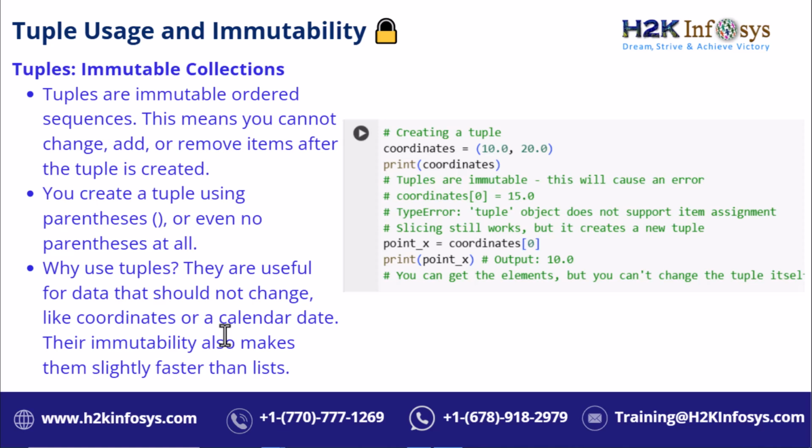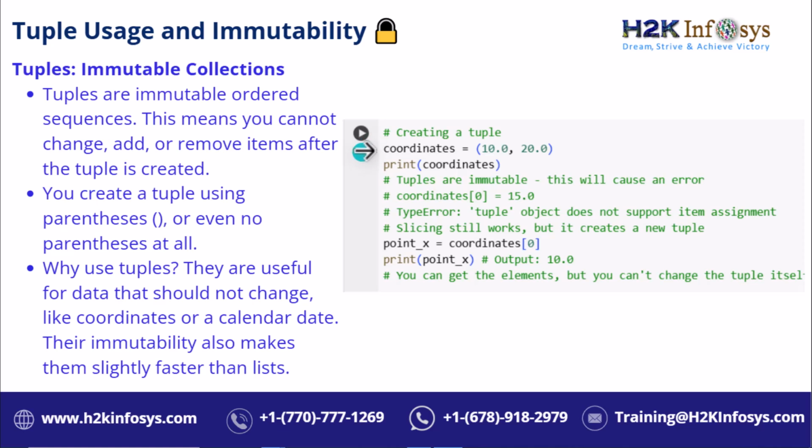So tuples are used for, for example, specific coordinates; these are frozen and cannot be changed. Or some banking data, some account details; these are fixed, you cannot change them. Once it is created, it is done. You cannot add any number or delete any number that way. So tuples are used whenever we want to freeze our data, when you don't want to change it once it is created. One such example is shown here, the coordinates.